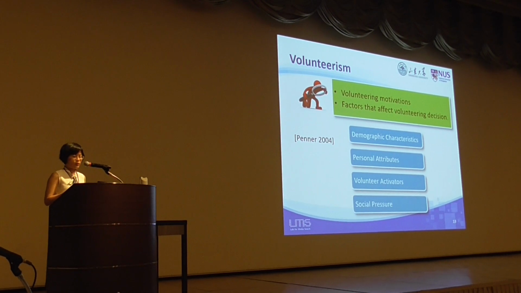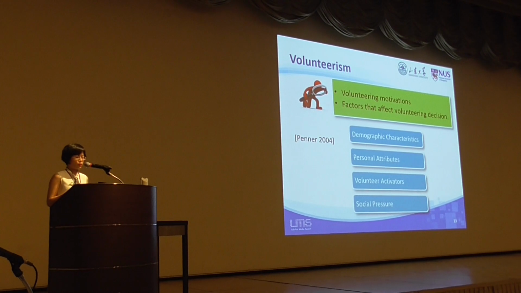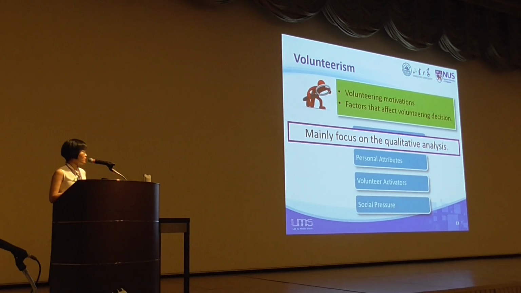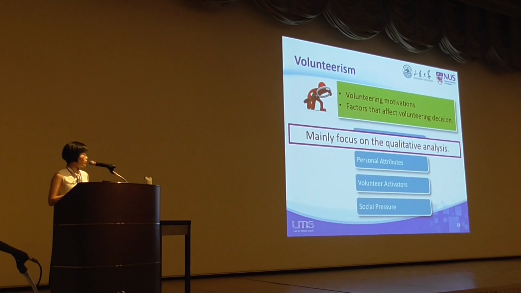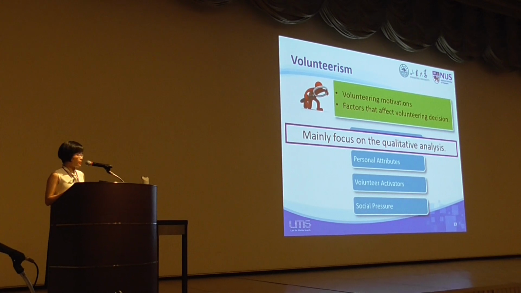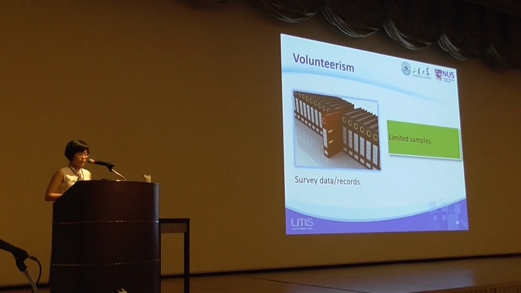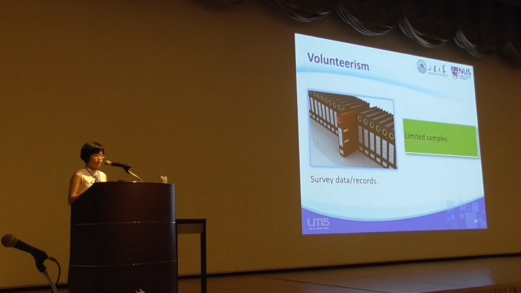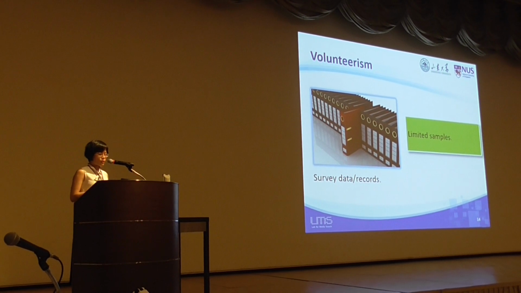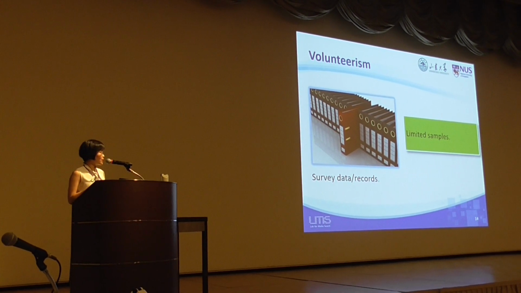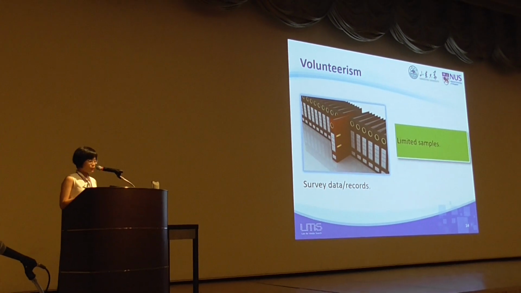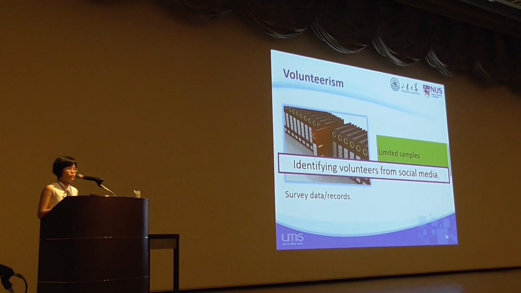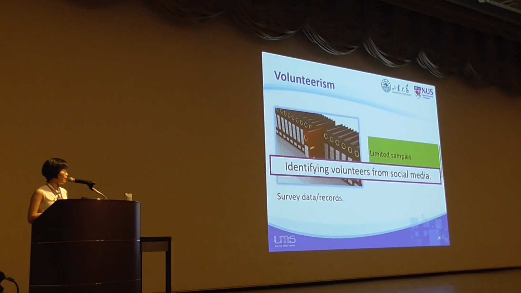Actually, I will give you the details later because this is the theory basis for our work. As you can see, the existing work mainly focuses on the qualitative analysis in the volunteerism analysis. It is also worth noting that existing work mainly focuses on the survey data or the records, so they are mainly constrained by the limited samples. Different from this, we want to identify volunteers from the social media, where a huge amount of user-generated contents can be available.